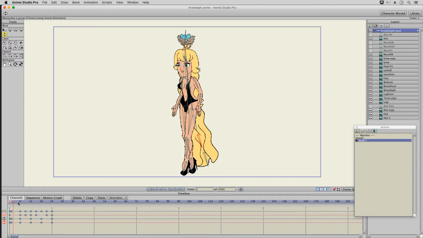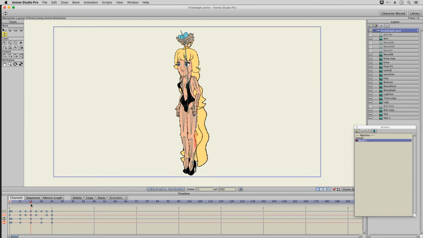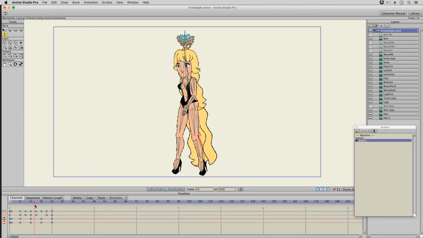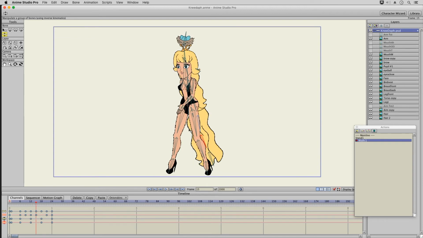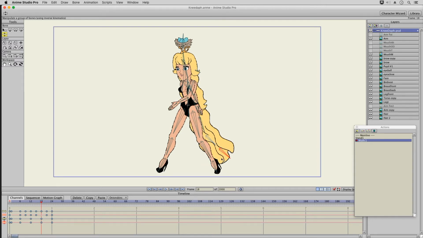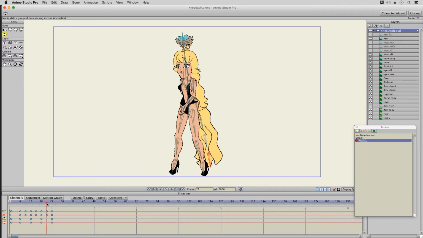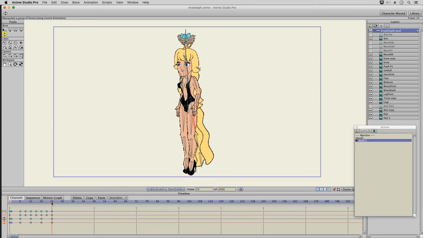And here maybe her leg is kicking the hair backwards, so it'll finally be catching up right here, and then finally it's kicking back here, and then here it's still floating in the wind, and then there's the reset.